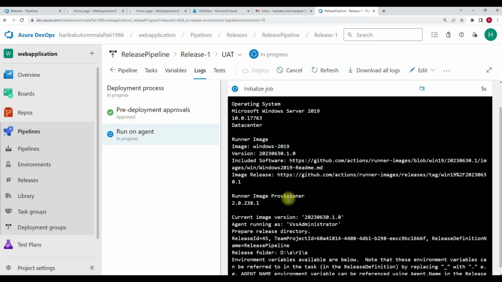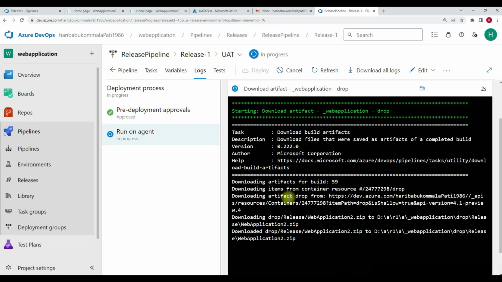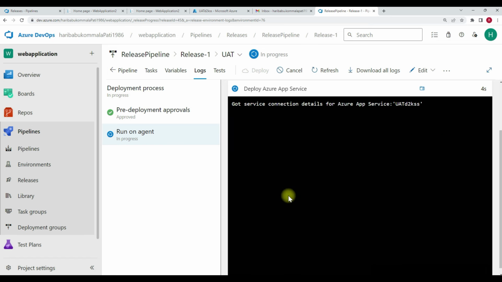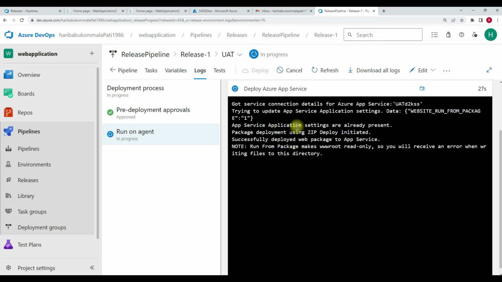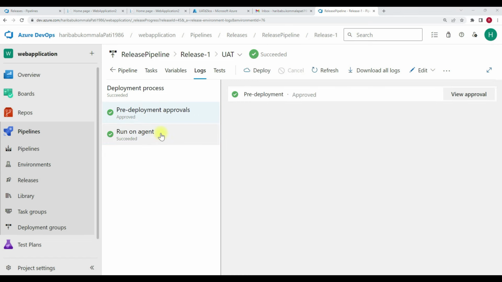Initializing the job, deploying the app service. So the deployment is completed successfully.